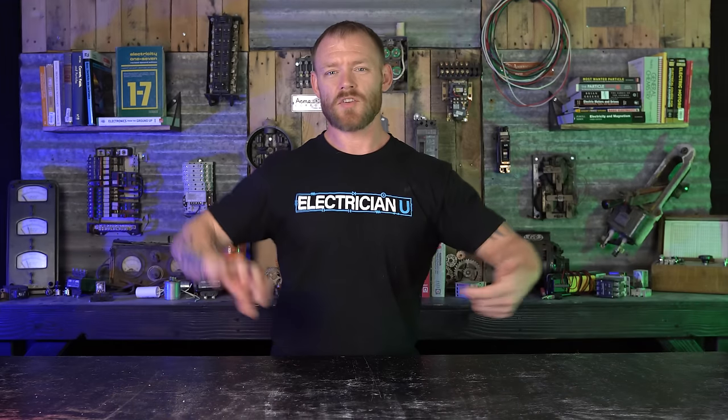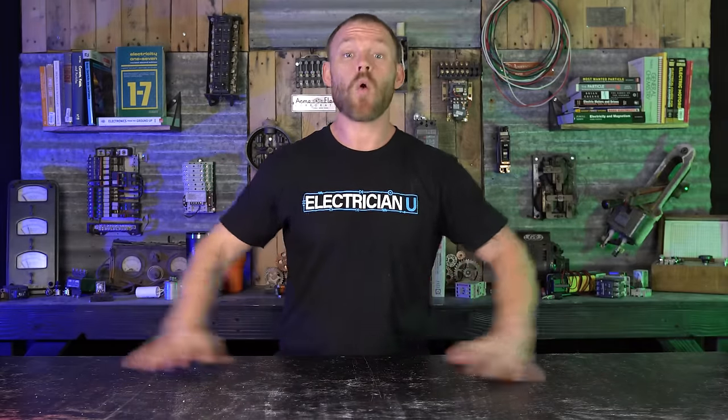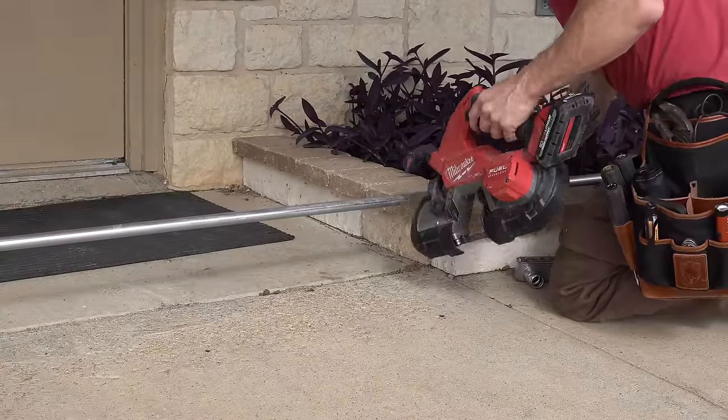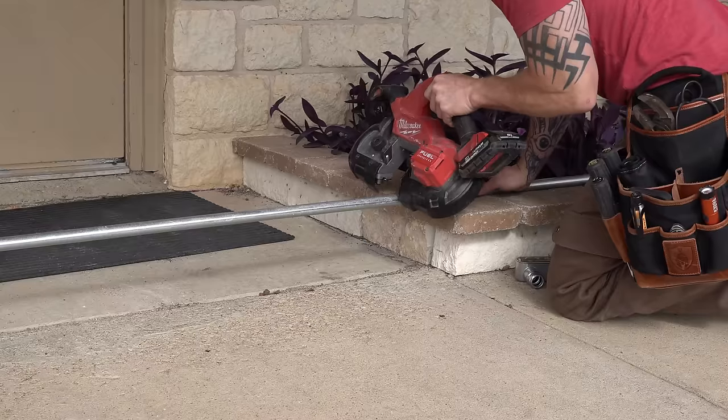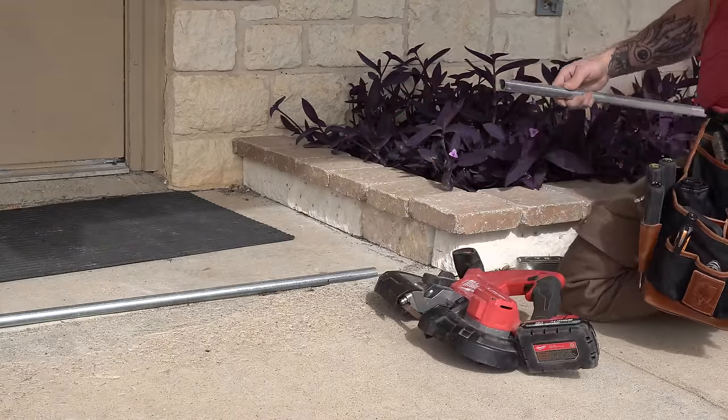For this job, I wanted to get all of the conduit quantity up as quickly as I could before I started doing any crazy bends or offsets or anything. I always like to do that last, because if I under-ordered conduit I'd rather know that ahead of time. And then if I have to make a trip, I'm probably going out for lunch at some point - so it makes sense to get materials while I'm out. My methodology is to do as much work and get the quantity done so I can get a material count when I leave for lunch, rather than messing with these little weird tricky things that are going to be a constant change. I like to get into a flow early on first thing in the morning.